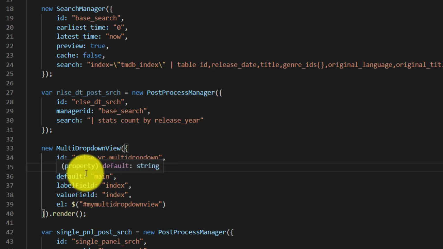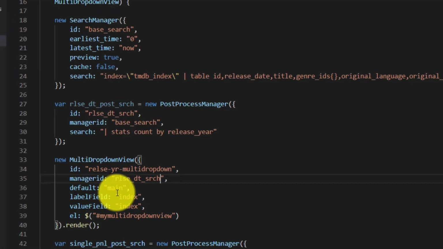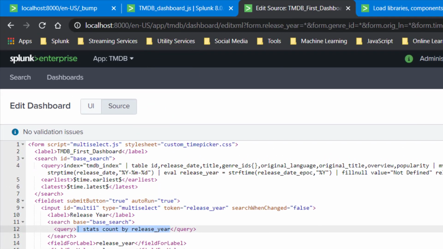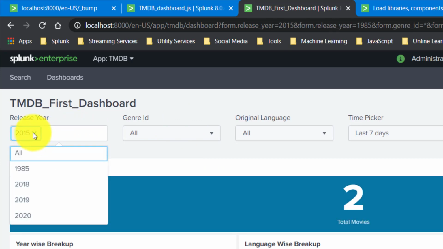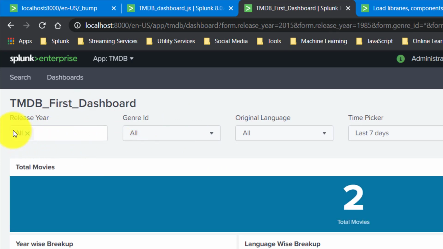Now the default value. If you see this dashboard, if I close them all, the default value is All, which is a static value we have added to this multiselect. So we have to do it in a similar fashion.